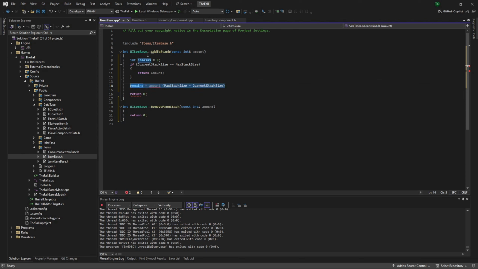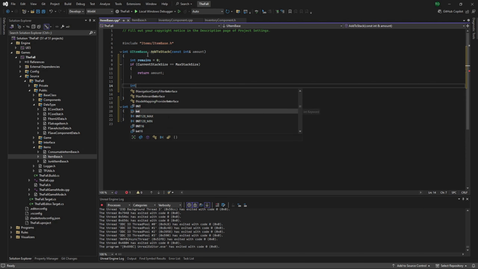Oh, right, math. What is just an int math? Int. Floor.